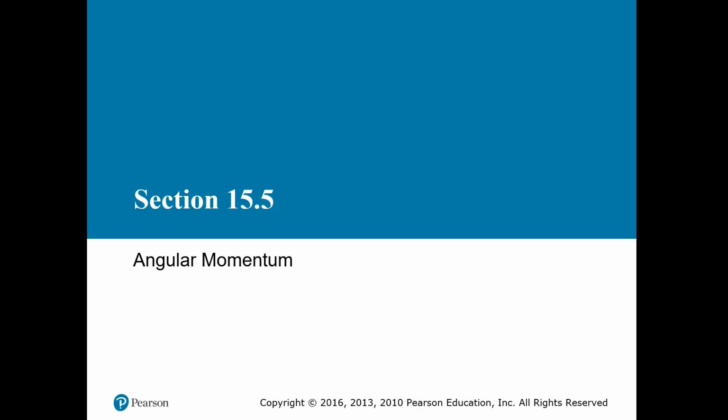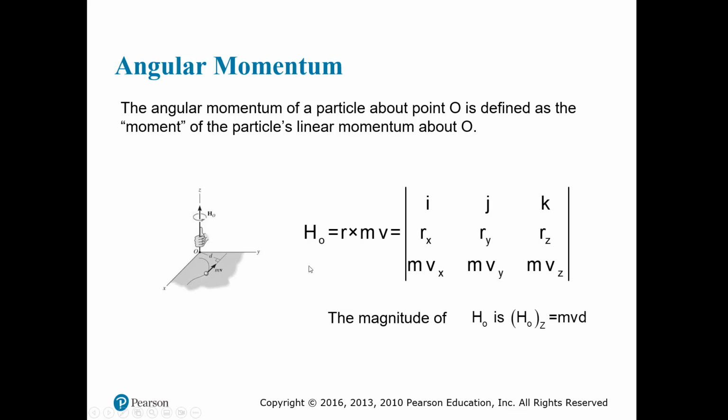Let's get started. So first we need to define what angular momentum is. And before I do that, I want you to remember what you had in statics called the moment of the force. You remember that was the force times the distance, and that was going to generate a torque. And we use that to study how structures will work. In this particular one, based on what we defined last week, momentum is defined as the mass times the velocity, and as a particle moves along a path, some energy will be generated, and that energy is called the momentum, right?